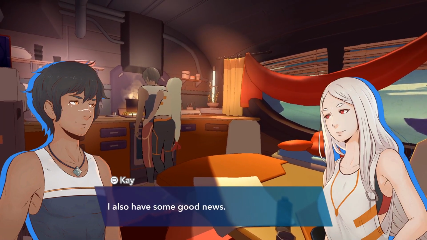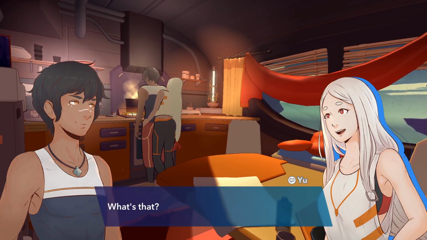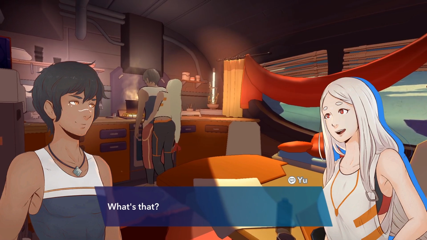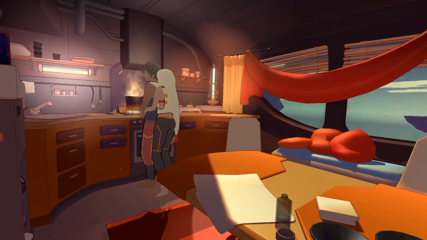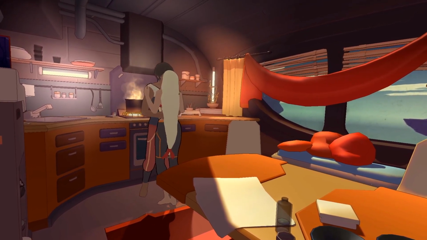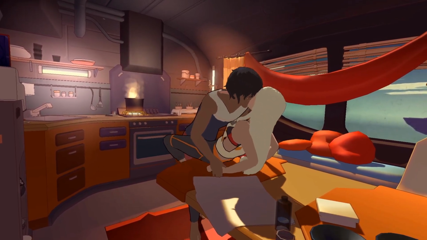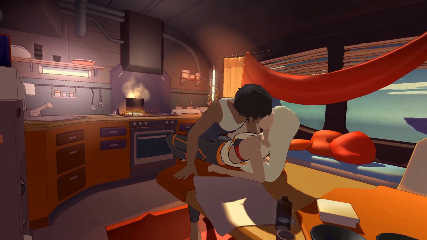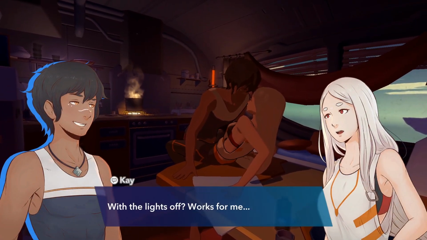Oh, so we choose the dialogue between them two. What's that? Oh, in this game, you can also play co-op. I love you. Well, my mouse is still blinking in the middle. I don't know why.